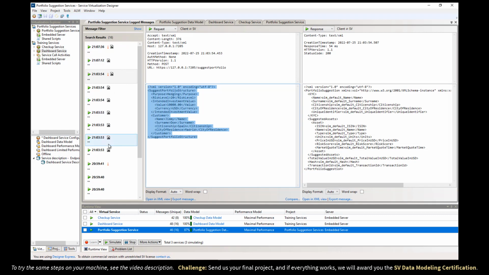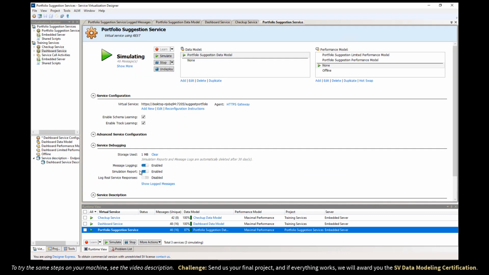The message log along with the simulation report will help you identify why some of your rows in your data model didn't match. It will help you inspect the raw values and other details. We will describe the message log in more detail later, but what is very important to understand is that the message log can slow down your simulation quite a bit, especially when you have this simulation report on.